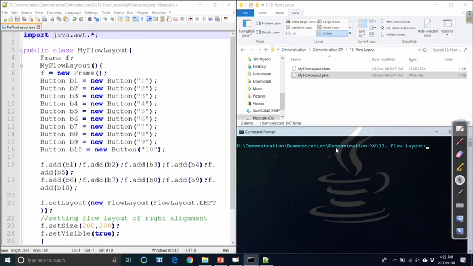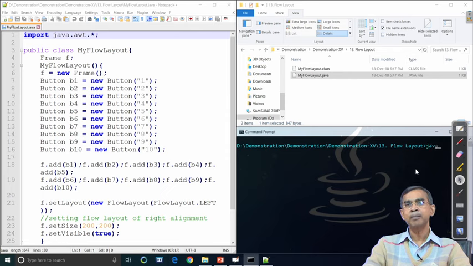Let us have the demonstration on the flow layout management. As you know, flow layout management by default will arrange all the components that you add into a frame from left to right in that sequence only, the sequence you have mentioned here in your program. So, here we have added B1 to B10, 10 different buttons, labeled as 1, 2, 3, and then we have added one frame, and those buttons are added into the frame. In that sense actually it will go into the layout manager.